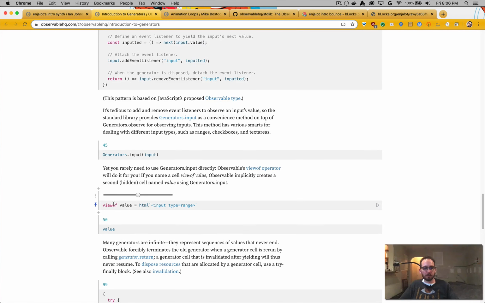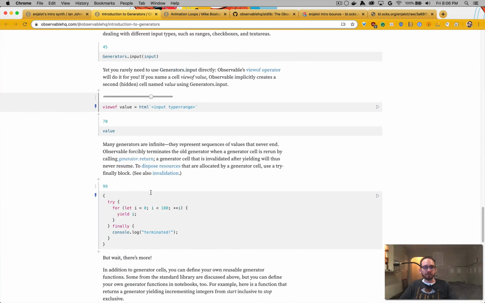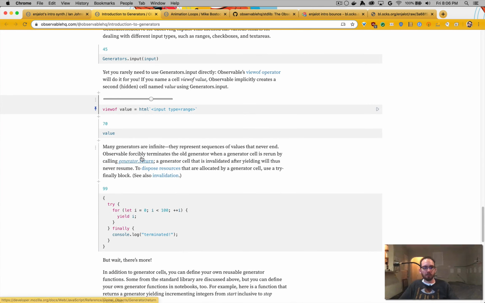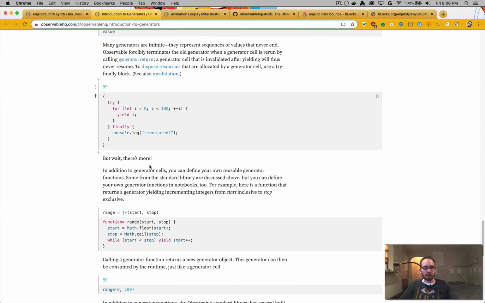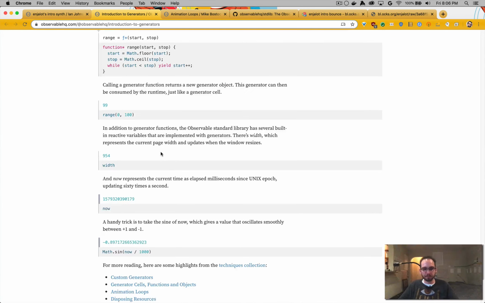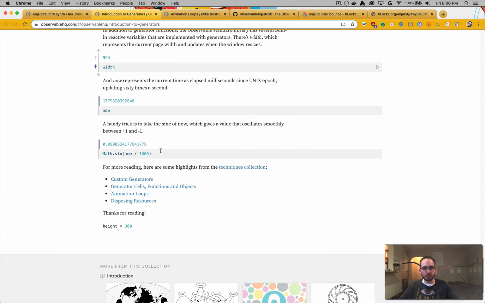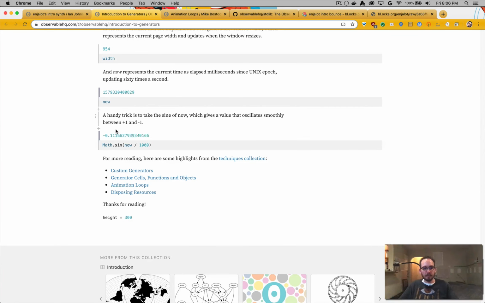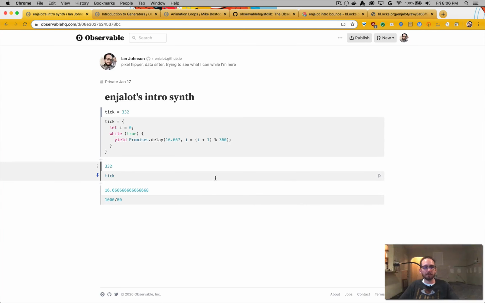All right, we're probably going to end up using this views thing because I'm going to want to yield a value when I click or press a key. Well, here's a sine wave. This one's the oscillate, similar to the modulus thing I did. All right. So what can we do here?